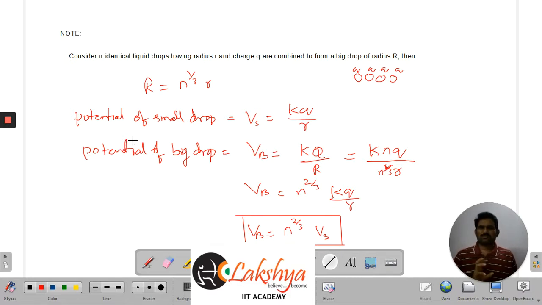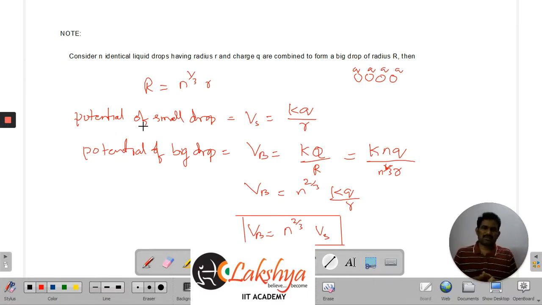Regarding spherical shells and solid spheres, that means charge distributions on solid spheres, there will be a lot of problems, like potential of concentric shells, and generator problems, the Van de Graaff generator, we need to discuss. All those problems I will explain after the completion of Gauss law, because once Gauss law is completed, you can easily solve the concentric shell problems and the problems based on induced charges.